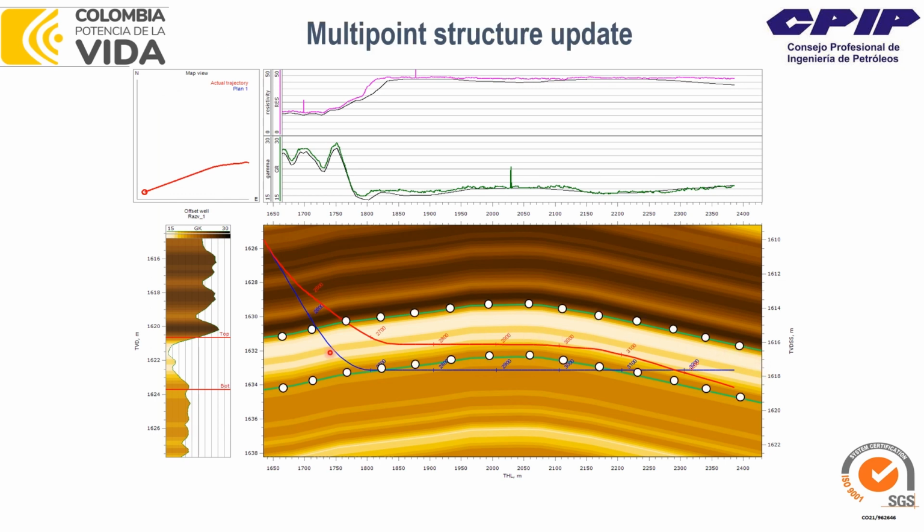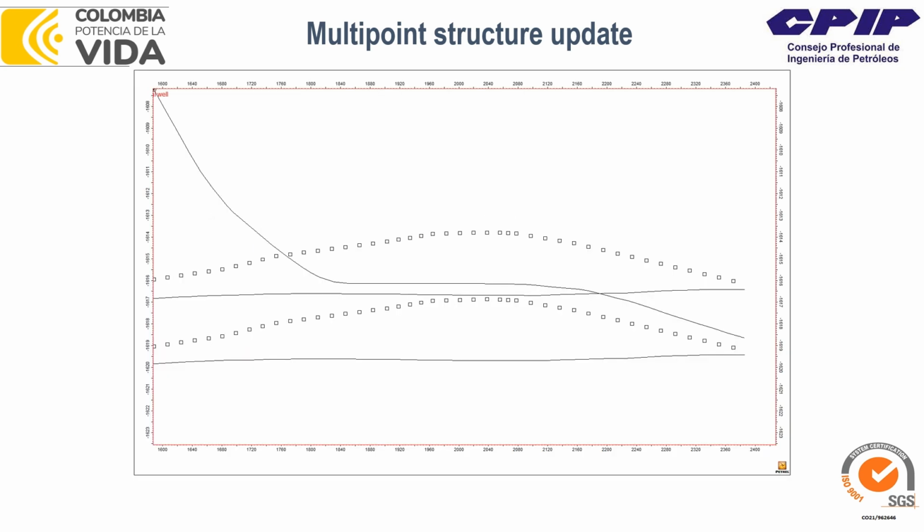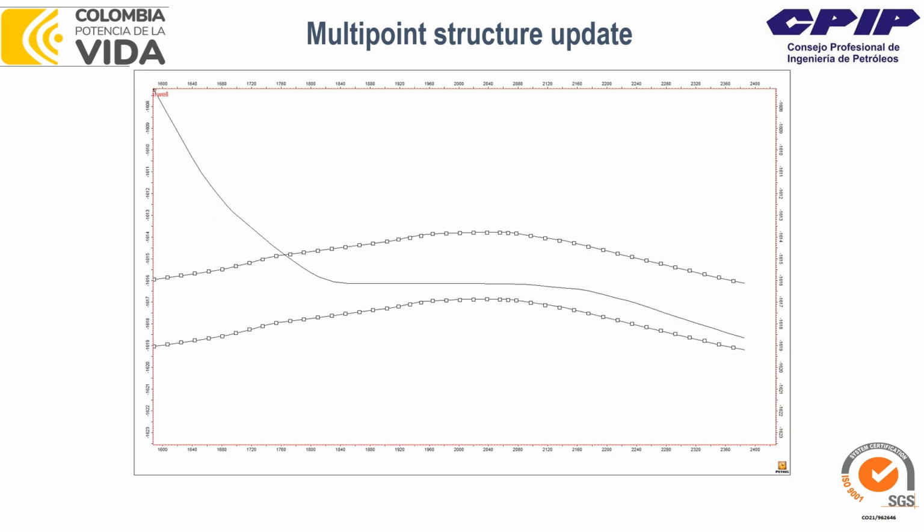We had many more points. From the beginning we used just one point to update, because we crossed our top here. But actually we have all these points available, an unlimited number of points, I just simplified it, available to update this structural model. The right way to use these points will be like this, and in this case you would get a more accurate 3D geological model and use it for more accurate planning of the upcoming wells.